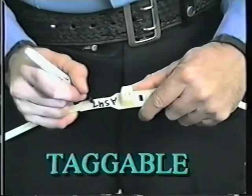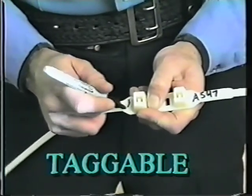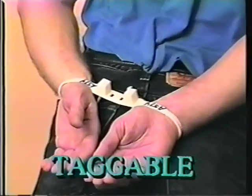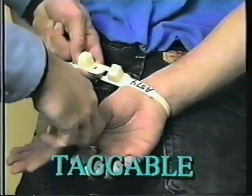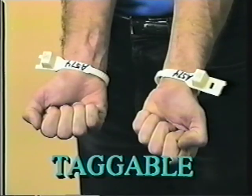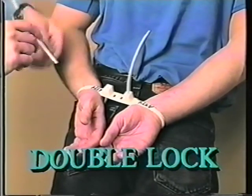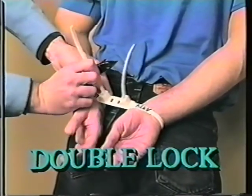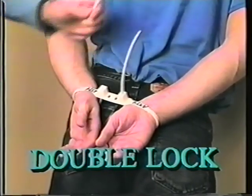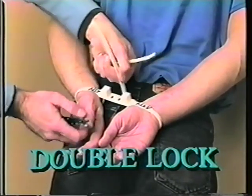Using numerical identification, such as an officer's badge number at the time of arrest, will simplify the subject's documentation and is invaluable during the booking process. Even after the cuffs are clipped off, the suspect's information will remain on the MaxCuff. MaxCuff's double locking features ensure a maximum restraint and prevent over-tightening.